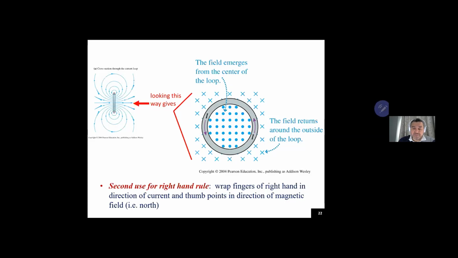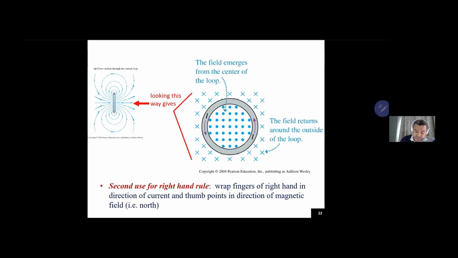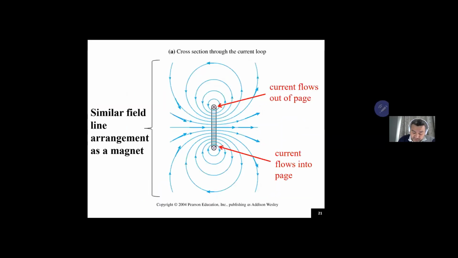So this means I have two directions, as we have seen before. If you look at this area, which is the loop itself, you will see that the magnetic field is going from left to the right. However, if you look at the outside area up here and down here, you will see that the magnetic field is going from right to the left, which is opposite to this direction.